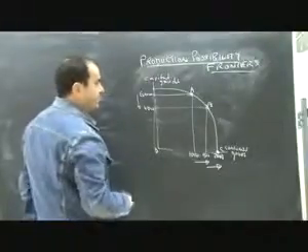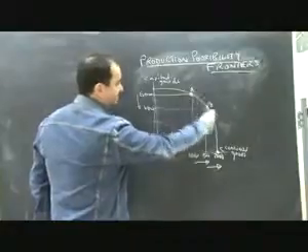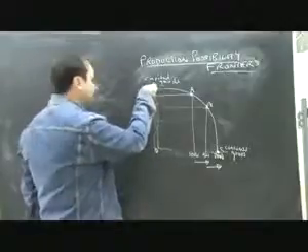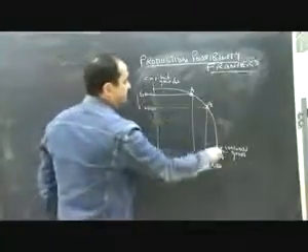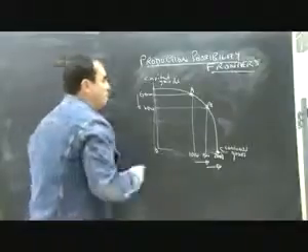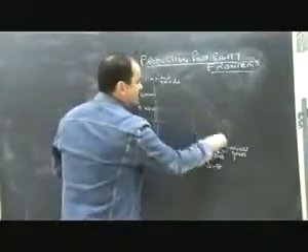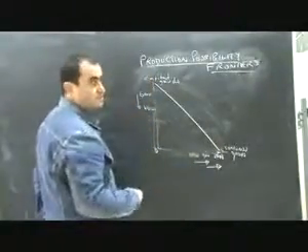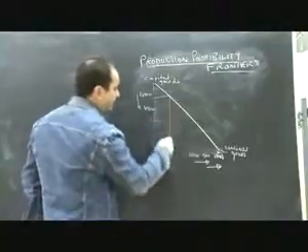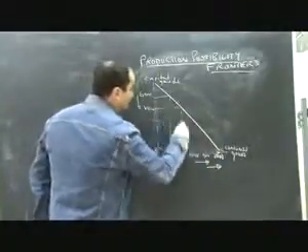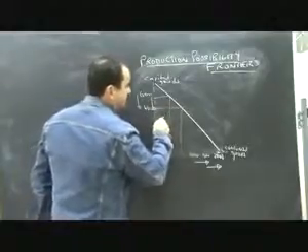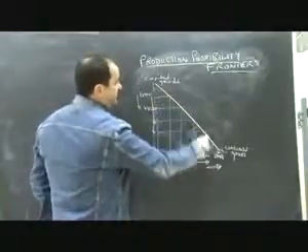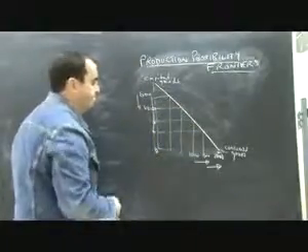You can look at this mathematically and you can say that because the gradient is steepening, with one equal step along the x-axis, we take a bigger step down the y-axis. It's the curvature of the PPF that is causing this to happen. Were this PPF to be linear, you would get a constant opportunity cost. With every step across to increase consumer good production, there would be the same opportunity cost of capital goods. Because the constant gradient means that the opportunity cost is constant.